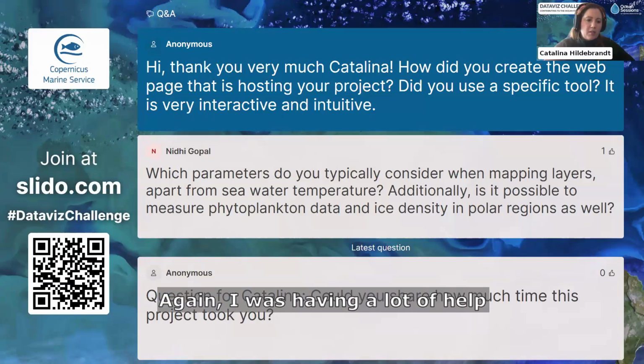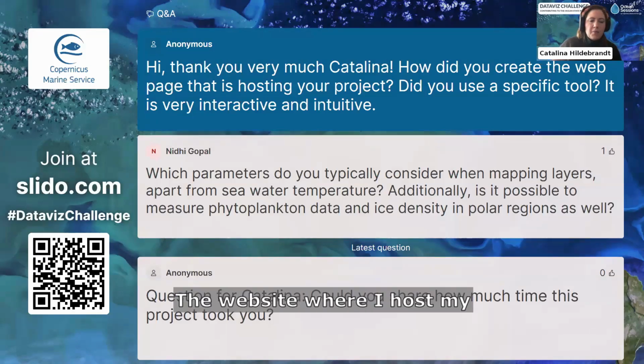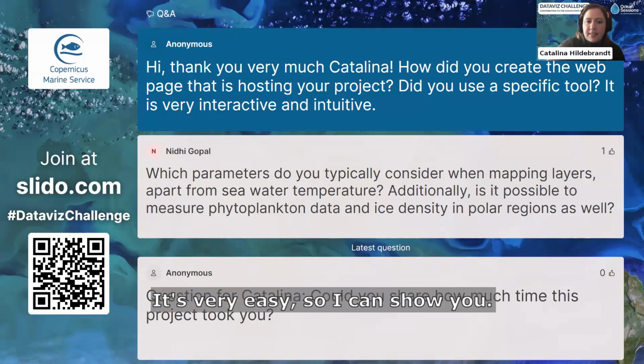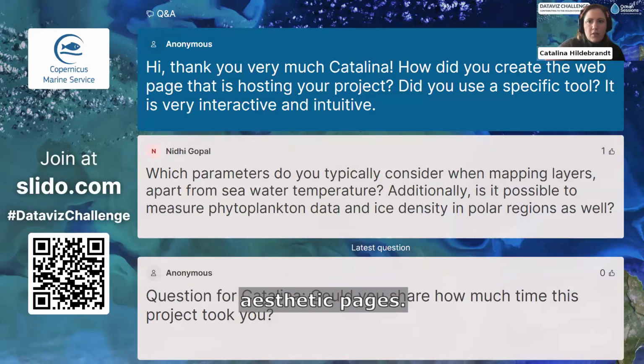Again, I had a lot of help from a coding friend because I'm learning to do it. But it's very friendly, and I think it's very intuitive how they present it for you to host it without any price, and it's for static pages. So for these occasions, it's perfect. Okay, nice.